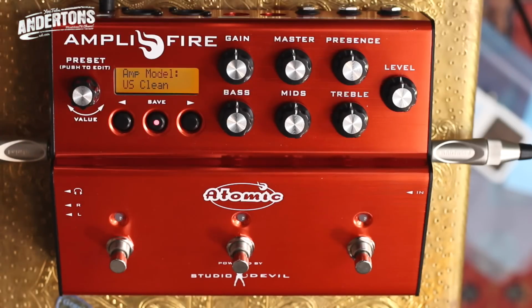And that's entirely up to you as to whether you do or you don't. I think the cabinet is such an integral part of how an amplifier sounds. I like to use the cabinet emulation in this because quite a lot of the big bass end of a Fender amplifier comes from that sort of cabinet thing. And it's worth mentioning that you can upload your own impulse responses. Yeah, absolutely. So if you really want to get into that, it'll probably become more apparent when we do the desktop stuff. So here's a beautiful sounding kind of American clean tone.